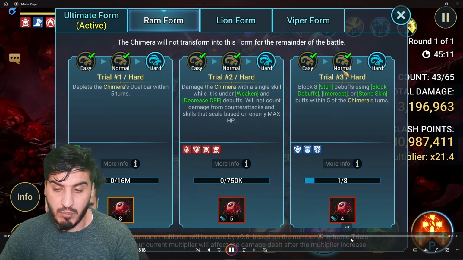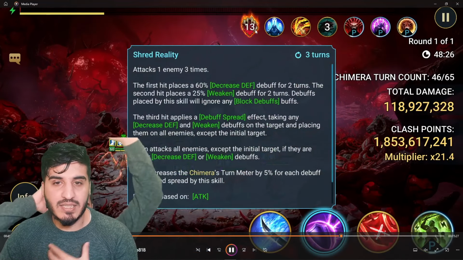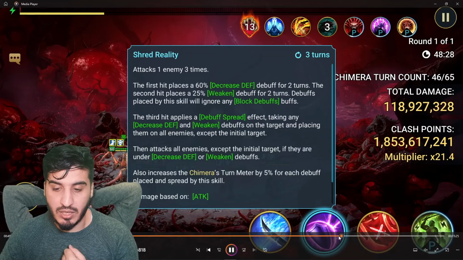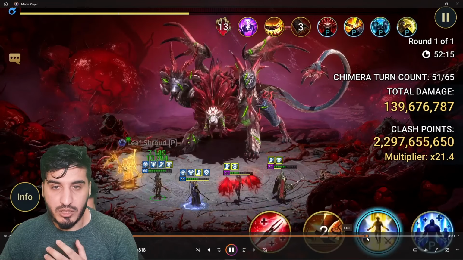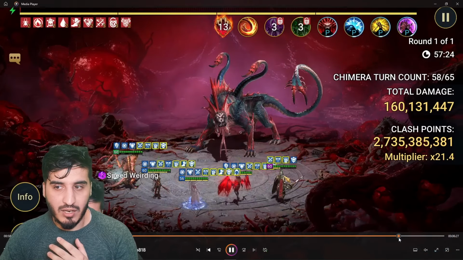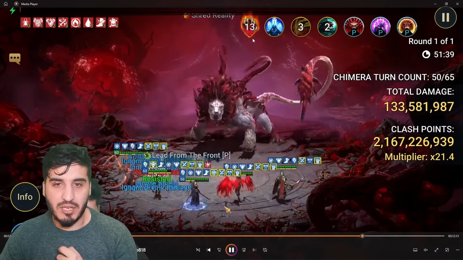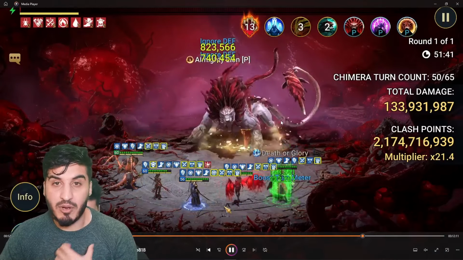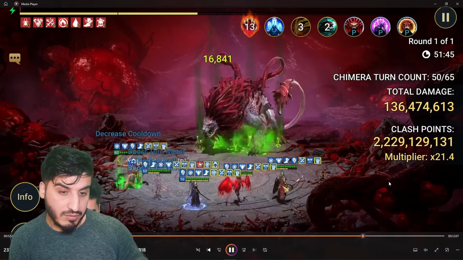I don't think I've done double digits before when it comes to the trials. And like I said, we could have done a few more trials as well. One last thing I want to mention is when you're doing this many trials, you want to be careful because Chimera really starts hurting. If you had 13 trials, Chimera really starts doing some big damage to you. So you really want to build for survivability.